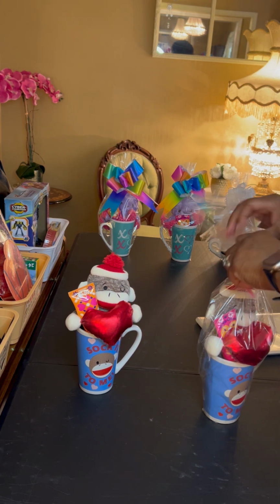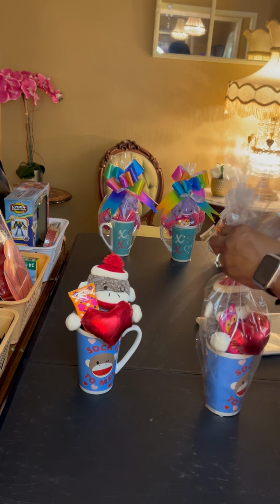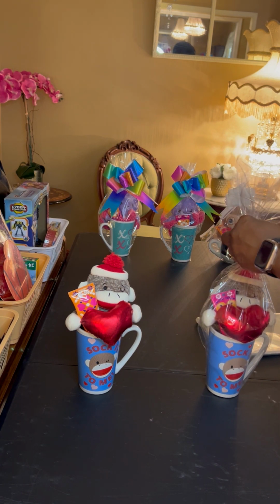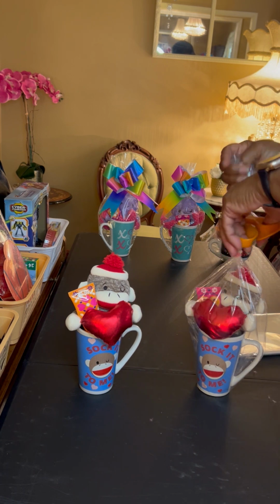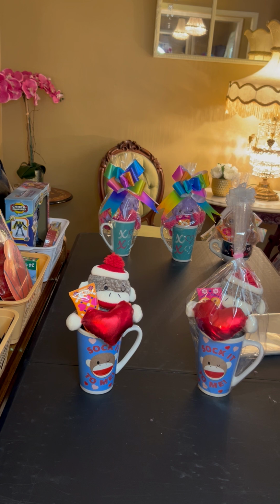And now I'm going to, I'm not sure what color I want to use on this one. Coffee mug is blue. So I'm going to see what color pool bowls I have. I'm not going to use any fabric ribbon on this. These are inexpensive, so the pool bowls are the most cost-effective way to design with these coffee mugs.